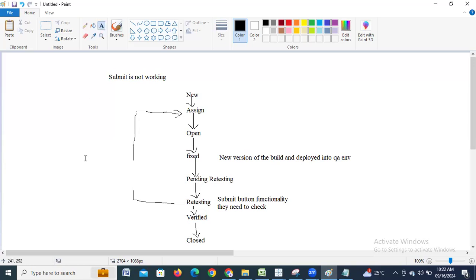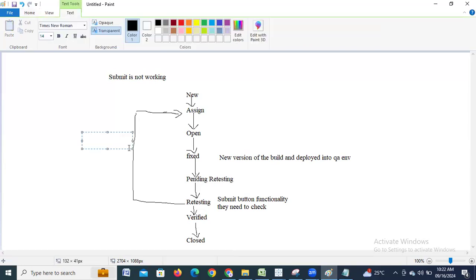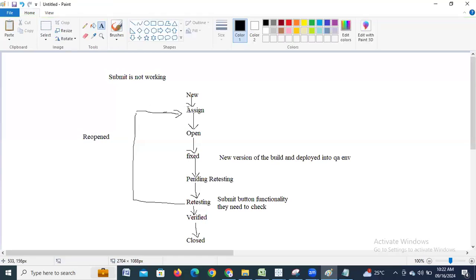We are going to reopen the defect and assign it back to the same developer who fixed that particular defect. Until the defect is properly fixed by the developer, we are going to perform this retesting. So this is called retesting.